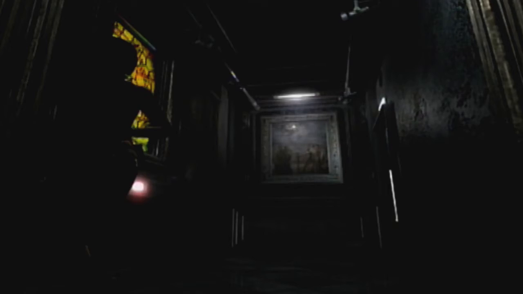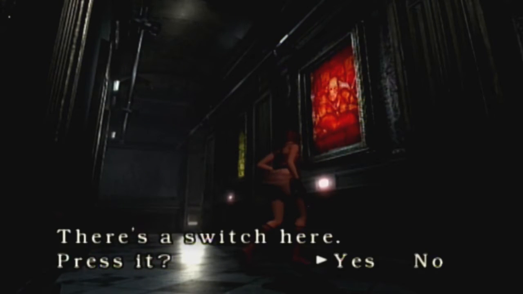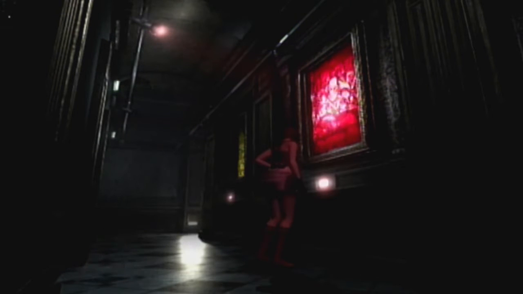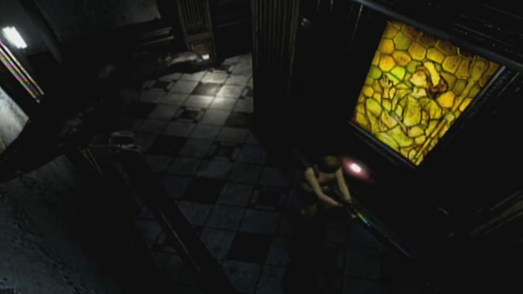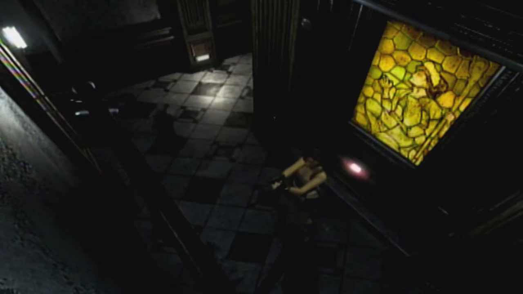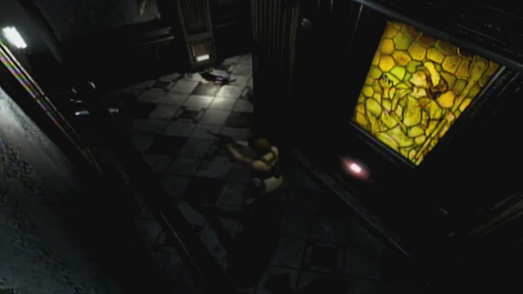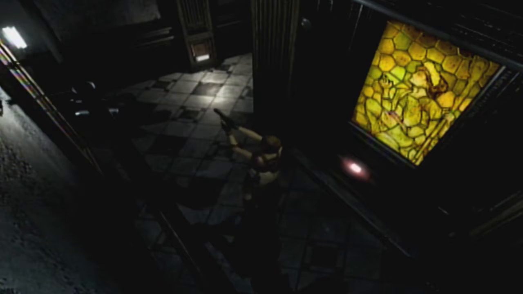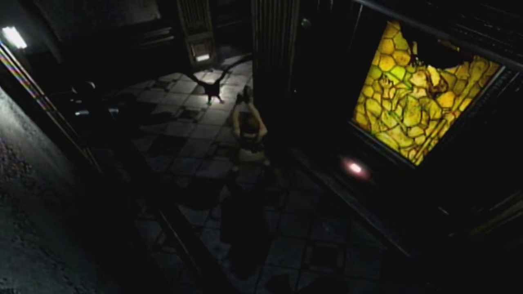So... it's a light puzzle. Picture of a sage set in red. Deep red. Okay. Okay, you know what? Fuck you. Oh god, there's another one! Okay. Oh god, no, get off! Where the fuck are you?